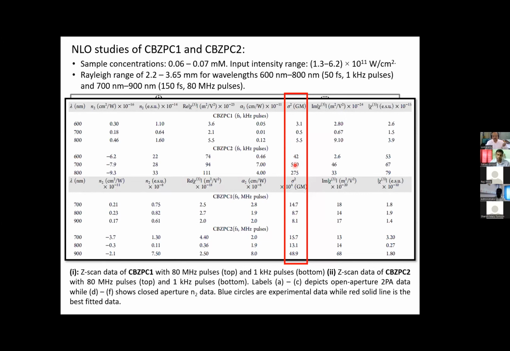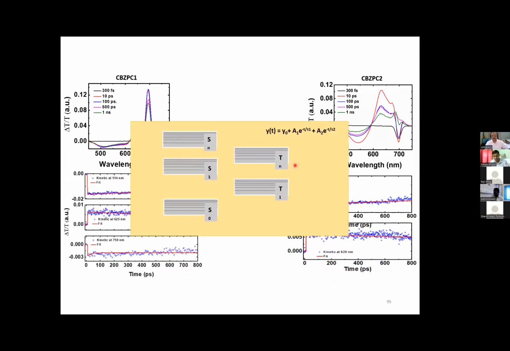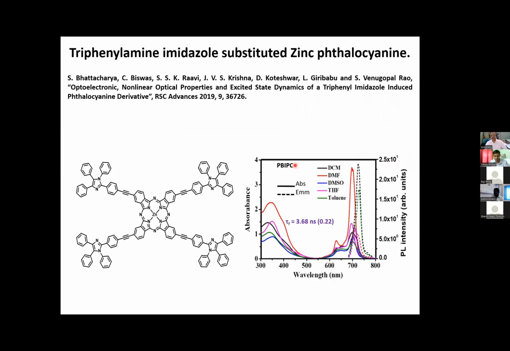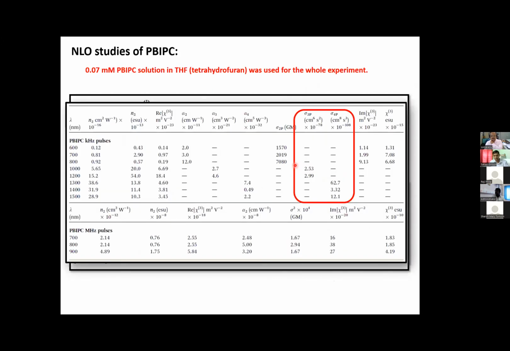So we can do a complete detailed analysis and come out with pointers as to which molecule will be useful for optical limiting, which molecule will be used for imaging applications. Suppose it has saturable absorption, which molecule is used for Q switching kind of applications. Again, we did a lot of excitation studies to understand how these molecules go to the excited state, come back to the ground state, how fast they are, how long the population stays in each one of these states. Similar, another zinc phthalocyanine molecule, I'll skip this. We've done a lot of studies on this.